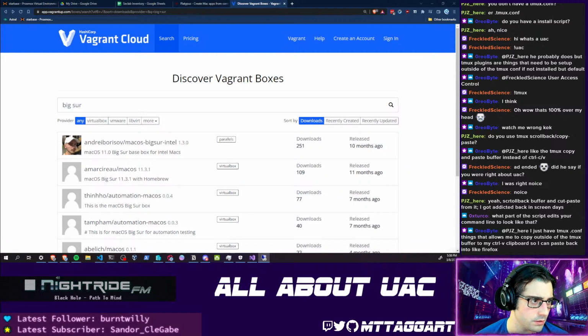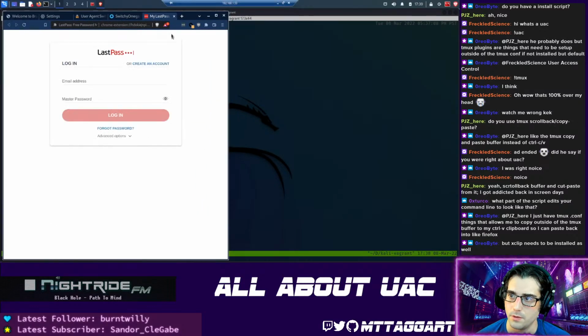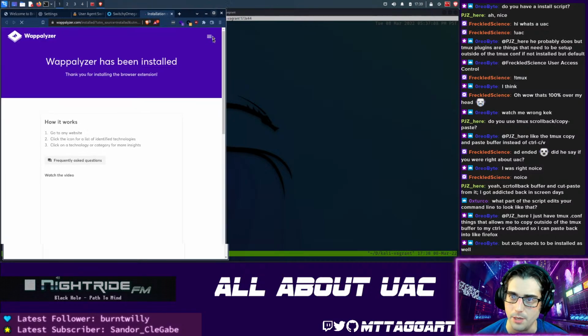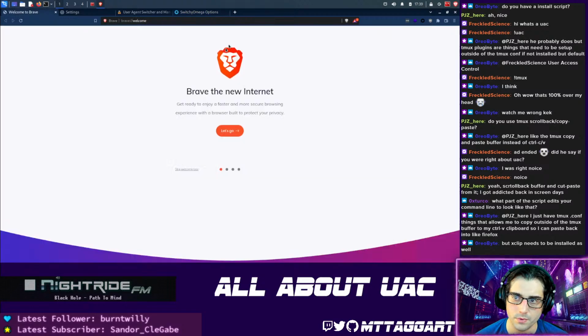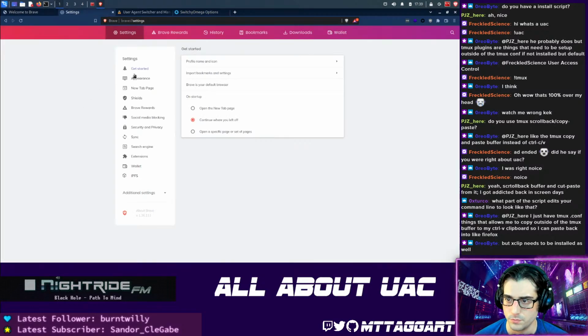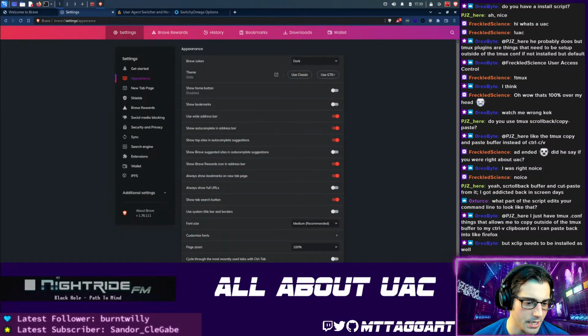Sync everything. Good. And with basically no effort, now my browser has all of my plugins synced, so everything's good there. Appearance, switch that to dark, and use the wide address bar, and I'm set. And that is how we do that.